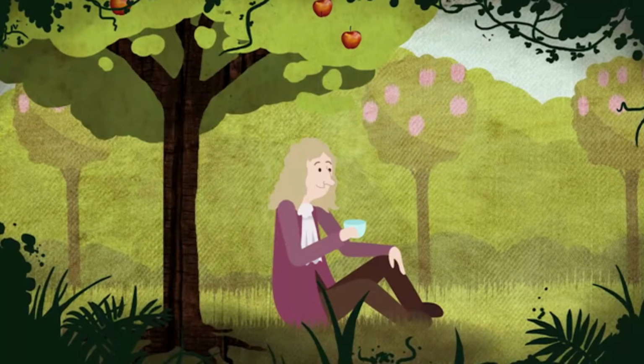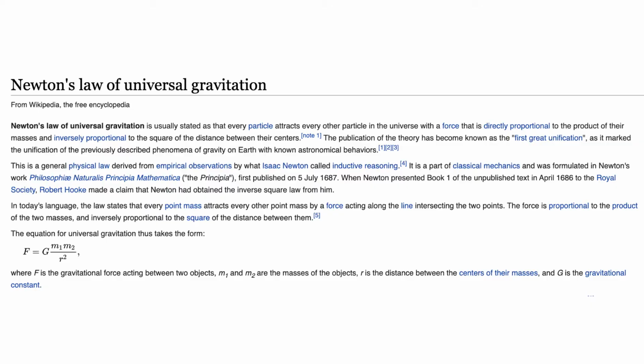After doing experiments and research, he realized that something interesting happens between every two objects. So he realized that there must be some kind of attractive force that works between two objects. Today we call that force gravity. But Sir Isaac Newton didn't stop there. He came up with the law of universal gravitation, which we are going to simulate today using the Unity game engine.